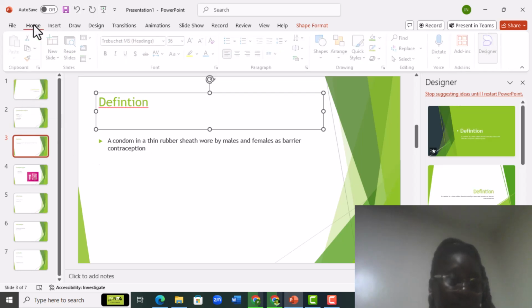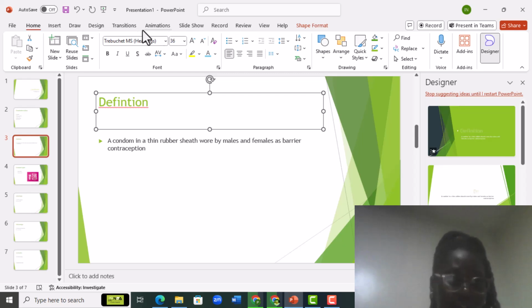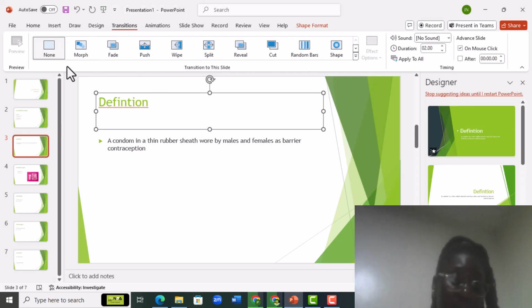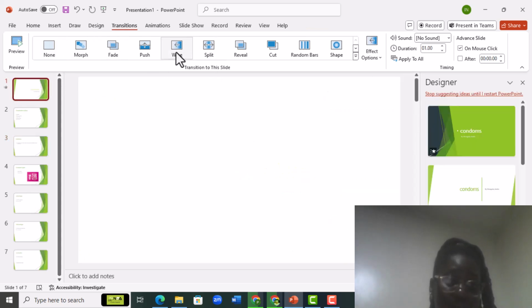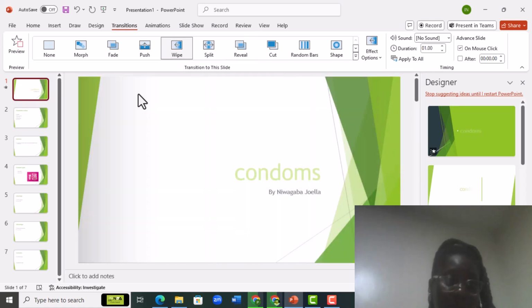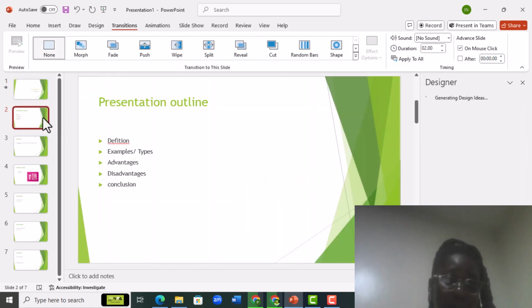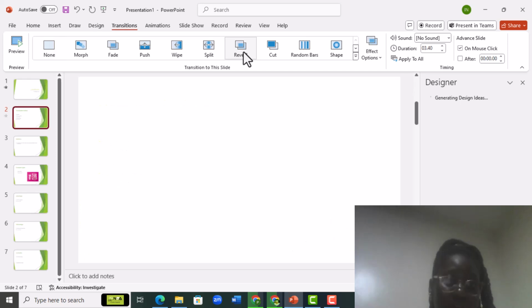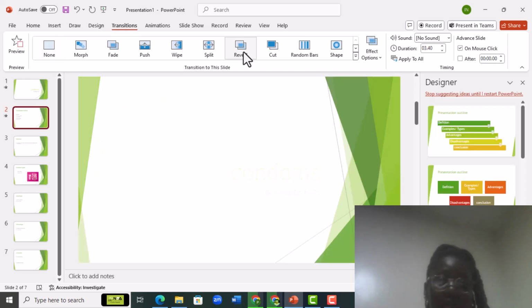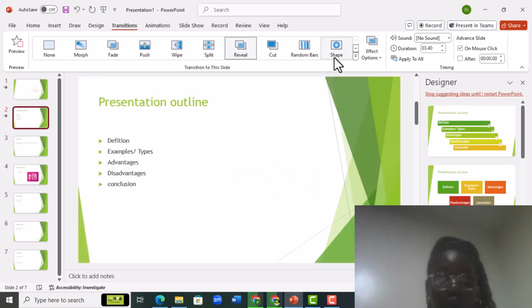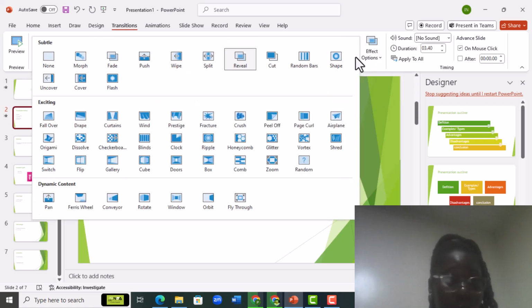And then you can apply a few effects just for you to see, maybe transitions. You can apply quite a number. There is the swiping away, that's how it appears, and there is the reveal. But then you shouldn't use quite many, because there are those that are overly dramatic, like this.